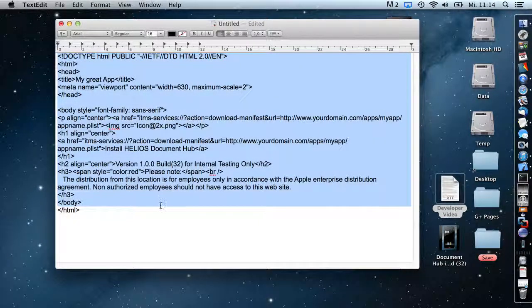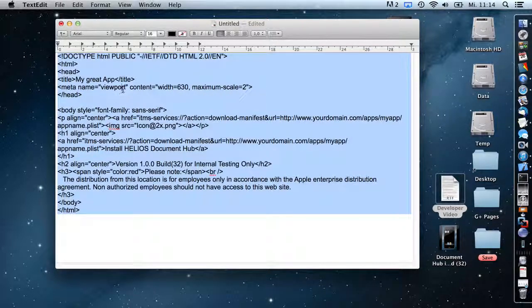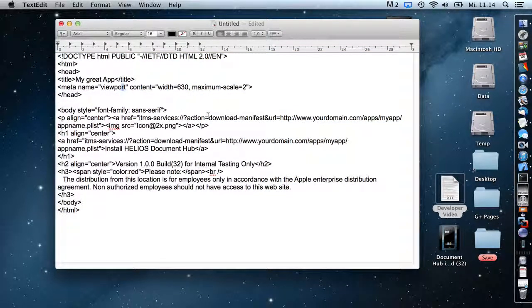This is the HTML code here, basically showing an image and the information of where this is located, like yourdomain.com/app/myapp or hub, or however you call it.